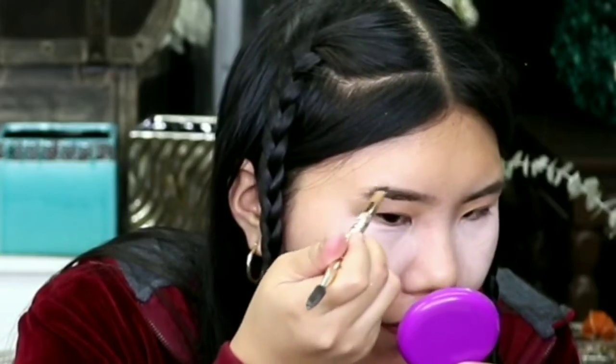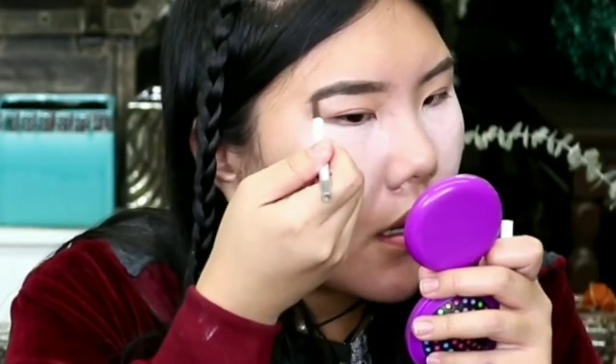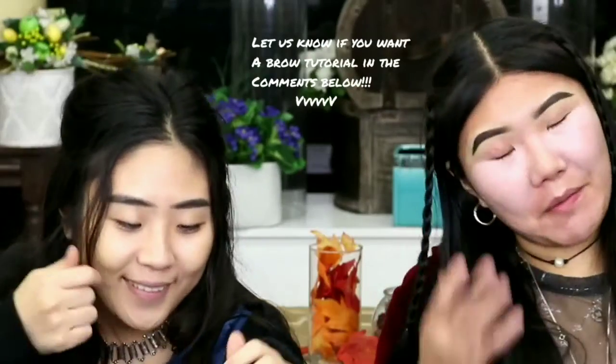Oh no. Great. I use the ABH Granite Brow Powder Duo. Right now I'm gonna use a ColourPop Brow Boss in dark brown to go over the sparse areas of my brow. We just finished our brows. They're off camera because we don't have time for this.